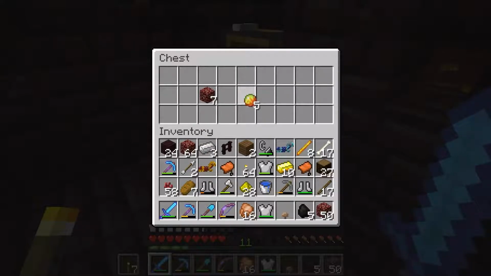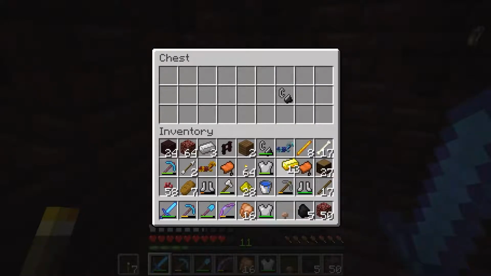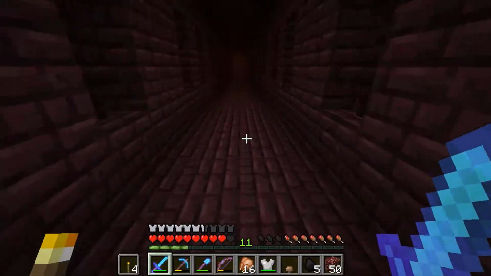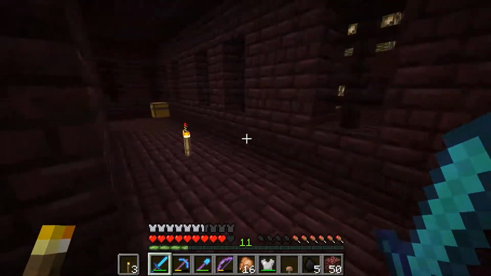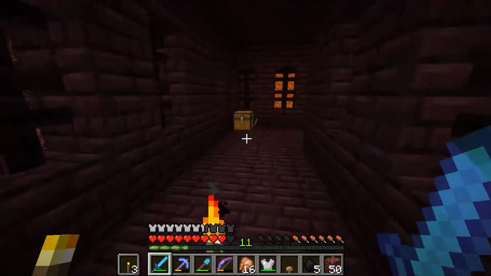Iron. And we don't want those. Okay. Some more. We already got flint and steel on us. We don't need another one. This is the easiest thing in the world to craft, even in the nether. And the nether doesn't even have that much resources. As long as you have iron, you're good to go.